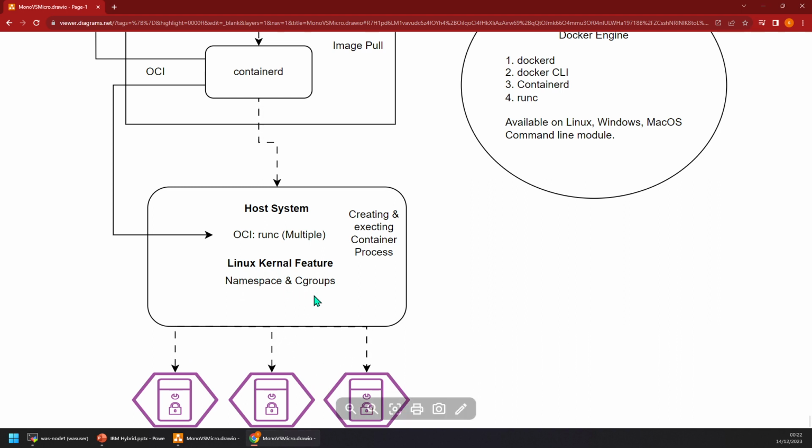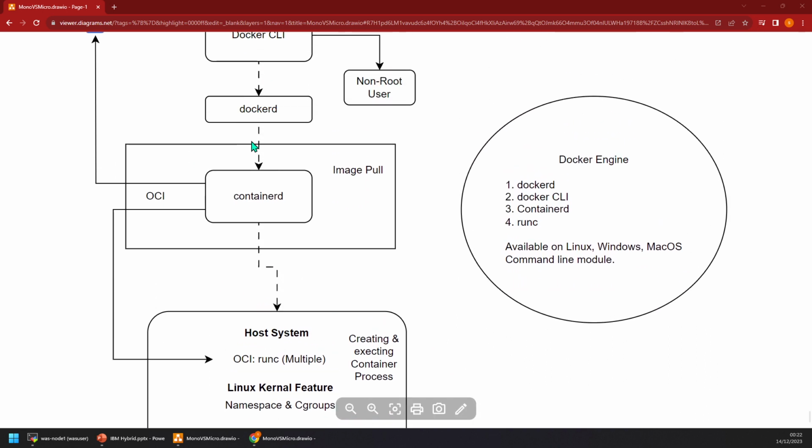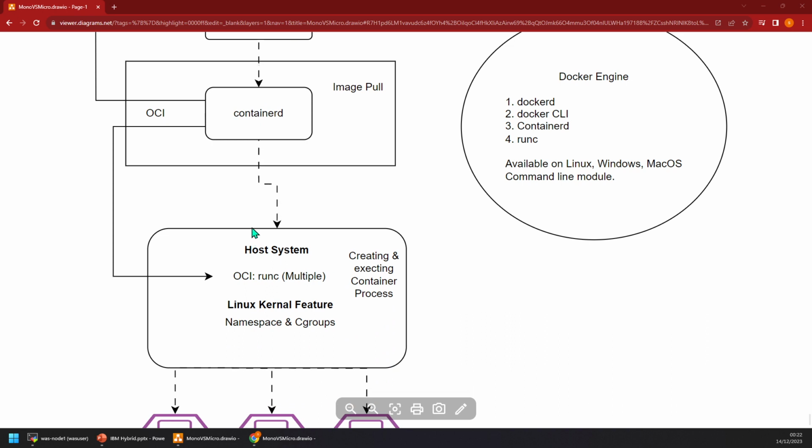So this is what I wanted to tell you in this video: even though you have two OCI features which are used by Docker, each is given a different variety of tasks which it will perform on its own, without interaction between the two.